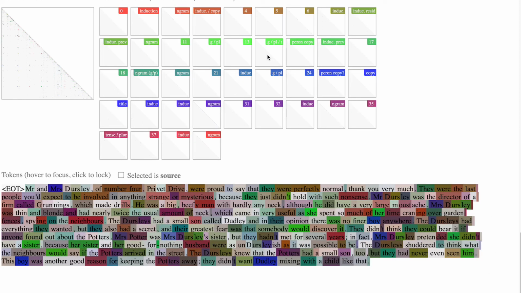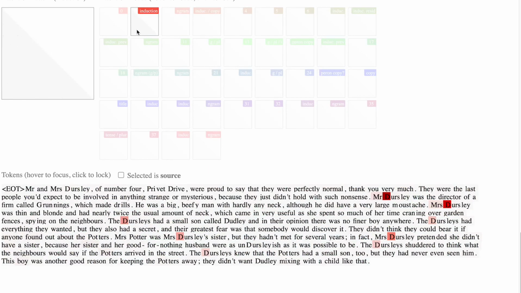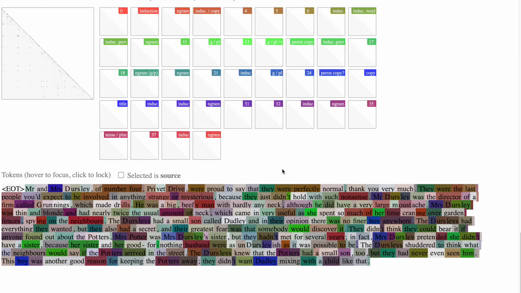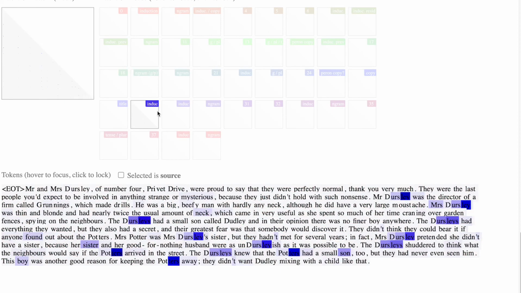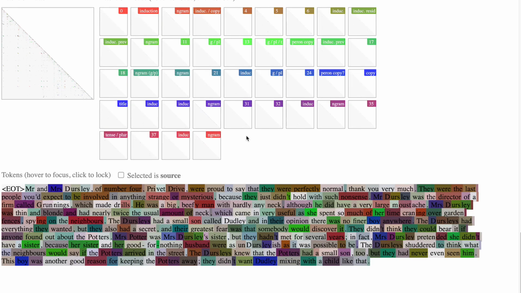Okay, so what about other things? Well, again, there's a ton of heads involved in induction. They're pretty simple, and we've talked about them a lot, so I'm going to skip over them. But induction, or factors involved in induction, and it's just that induction's getting split apart in a way that's a little sad right now, because that's just part of what happens when you have a whole bunch of components, and induction heads are so big, and they attend in slightly different amounts to different examples. It naturally wants to do that.